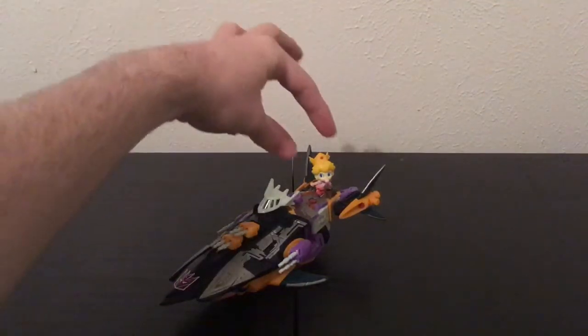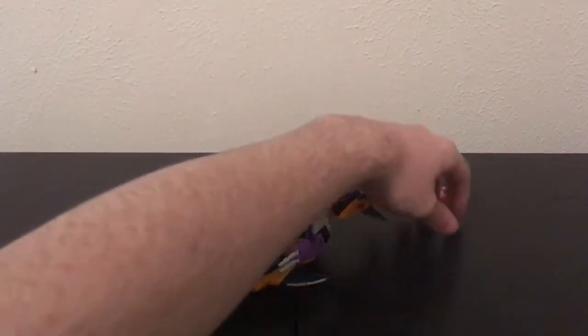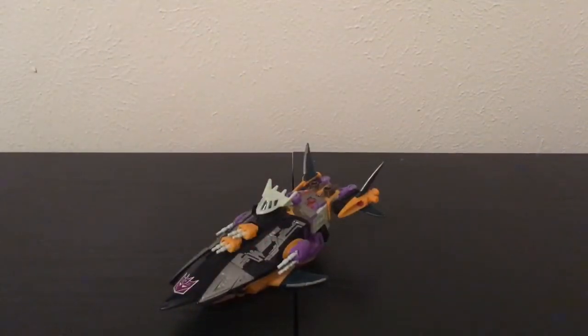But so, removing our little mascot. Oh, she fell over. Removing a little mascot, Baby Peach, setting her off to the side. We will get straight into the review.